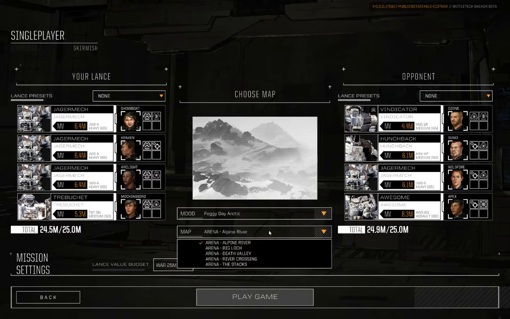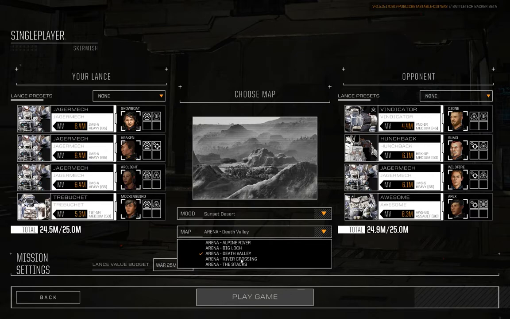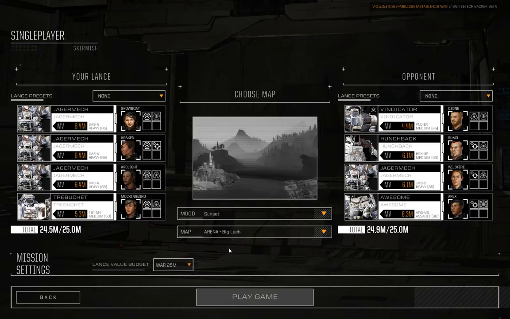I don't think Alpine River or River Crossing are really going to get that job done. Death Valley has cover, but it's kind of more like big chunks. So like imagine a flat surface and then there's a hill here and a hill there and a hill behind and a hill ahead. Like it's pretty easy to move around the stuff to get into lines of sight. Might be worth thinking about that though. River Crossing, nope, we talked about that. Big Lock. Big Lock is for the most part just wide open except for that island in the middle and some tiny little bits of stuff on the sides.